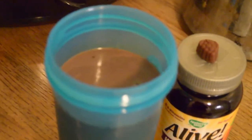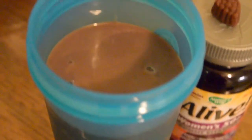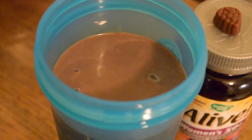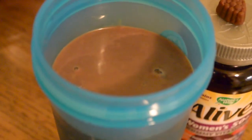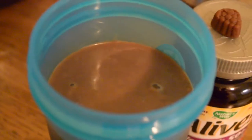Alright, so this is the finished product. If you've ever had double chocolate ice cream, then this is such a good dupe. If you're looking for something that is dairy free and is basically super good for you.